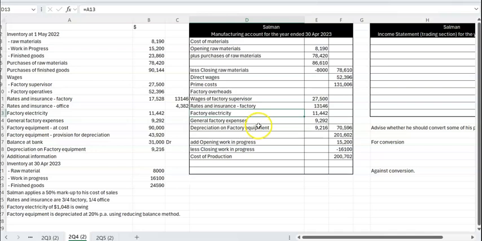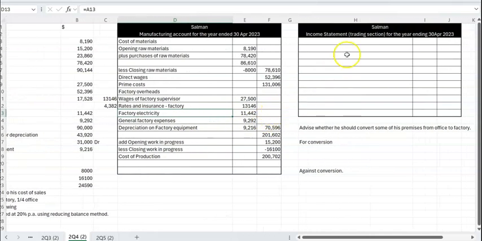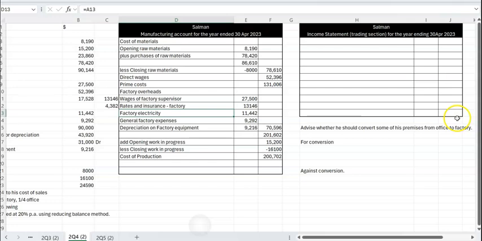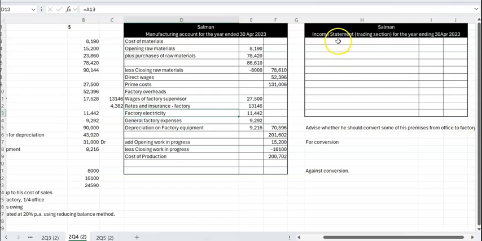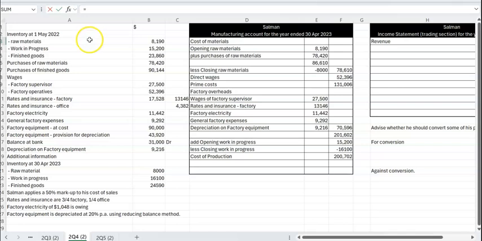Brilliant, so now we move over to the income statement. So just a trading section, so this is going to end with a gross profit. So we've got our revenue. So that's going to be our sales or our revenue at the start. Revenue always goes in the last column. So do we manage to find any revenue here? No, it's not there.